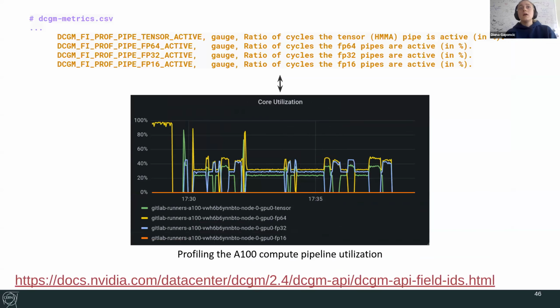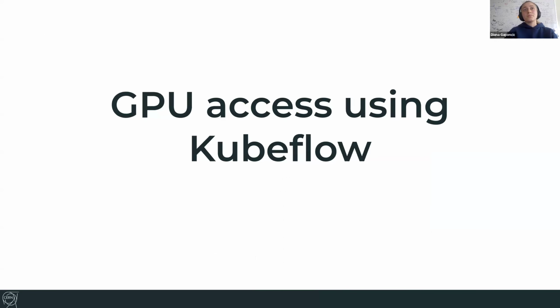By default, there are many things available to monitor, but sometimes we want to monitor something more specific that is not available by default. In this case, you can go to this link and look at the available field identifiers, then enable the ones relevant for your use case. Then you will be able to do nice visualizations with specific metrics that are not available by default.